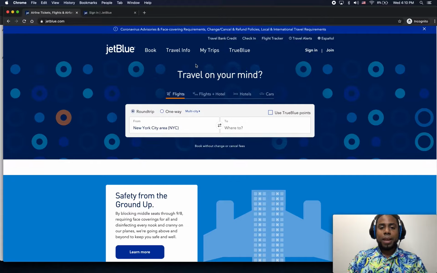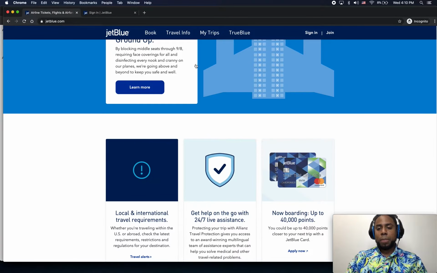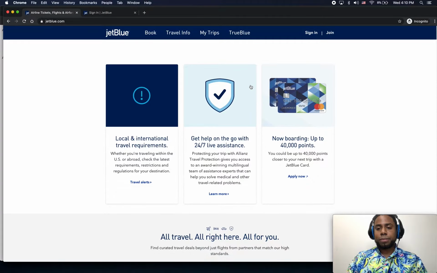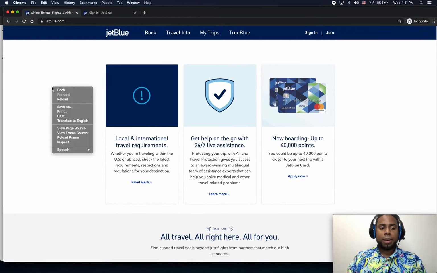Okay, and now imagine you arrive to this web page and you like this thing right here. So you wonder how they did this. Easy. You can click anywhere, just right click, then click on inspect.